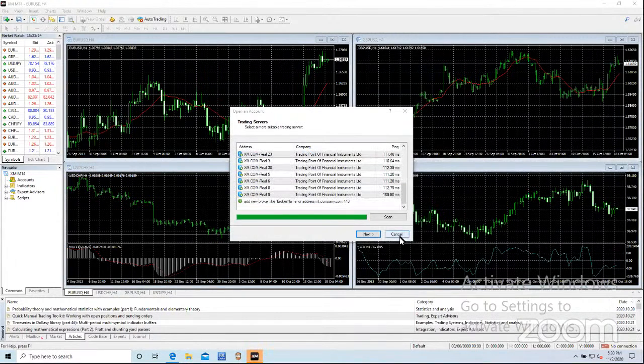So the first thing you want to do after you get it downloaded is you want to log into your account. So if you have, let me see which one of these accounts. Let me see which one I can remember off the top of my head.